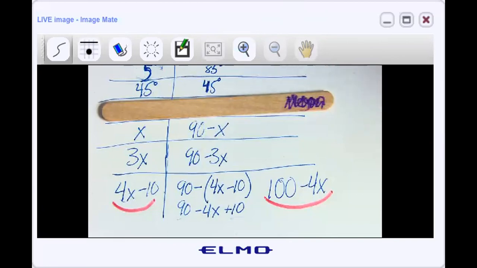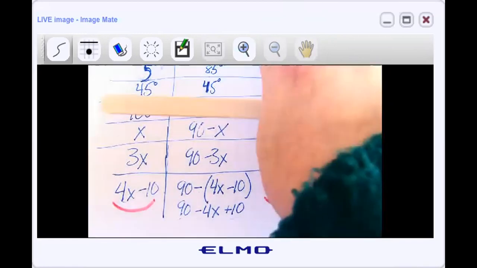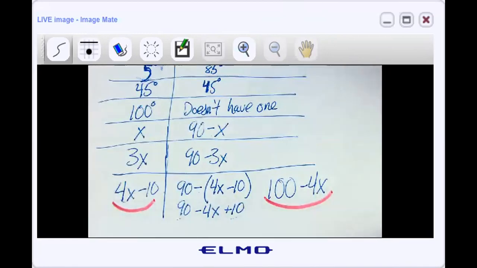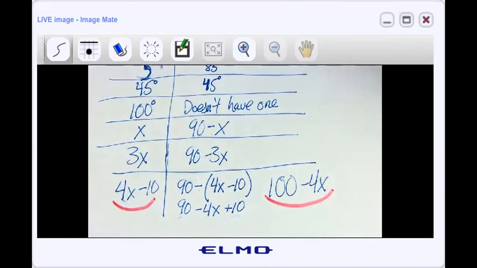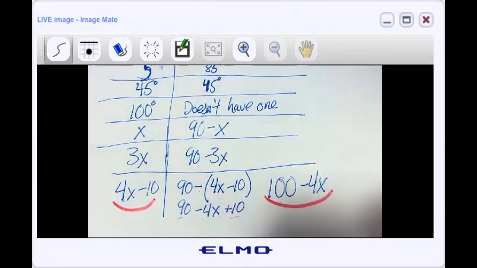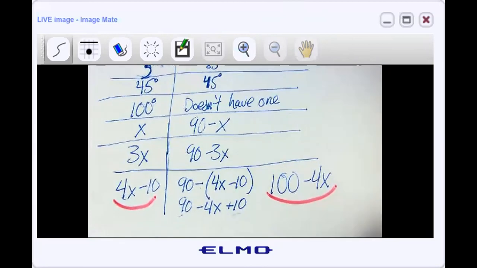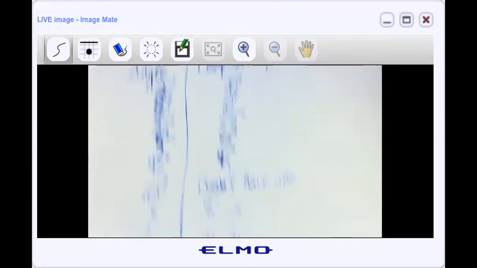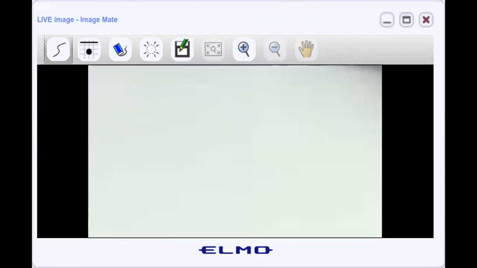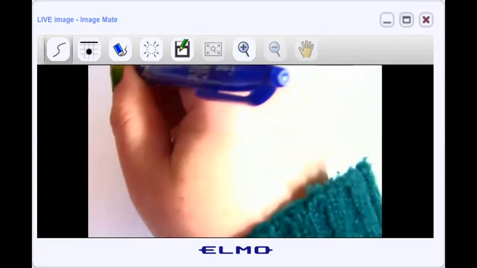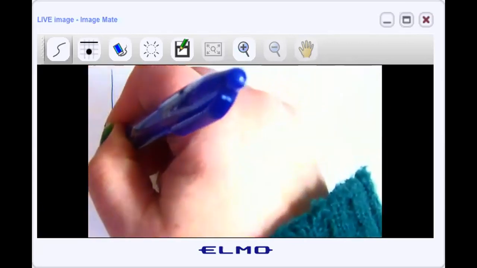Okay, so now I want to do some practice problems with complementary. I'm going to show you the two different ways that you're going to see it on your homework. Let me go ahead and mark this. Then you do the math like she did. Okay, ready? Let's flip. All right, so one way you're going to see problems done on your homework is they're going to give you a diagram.